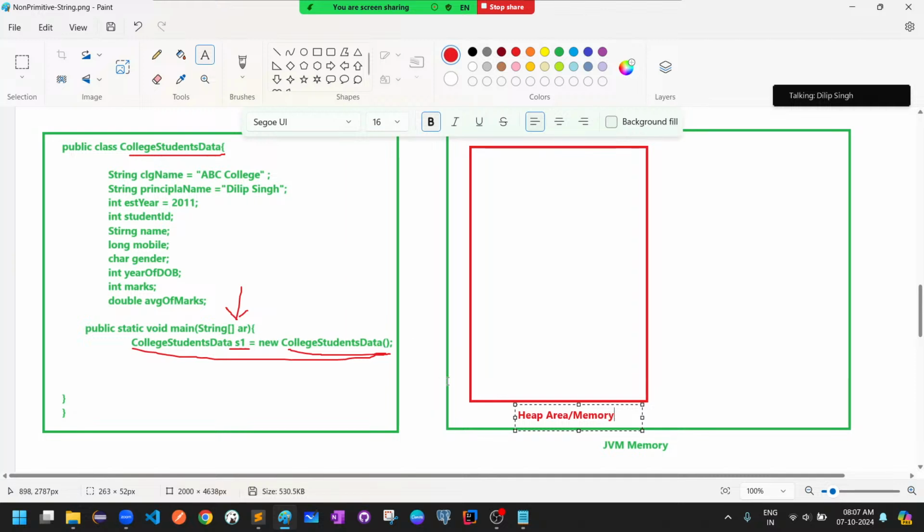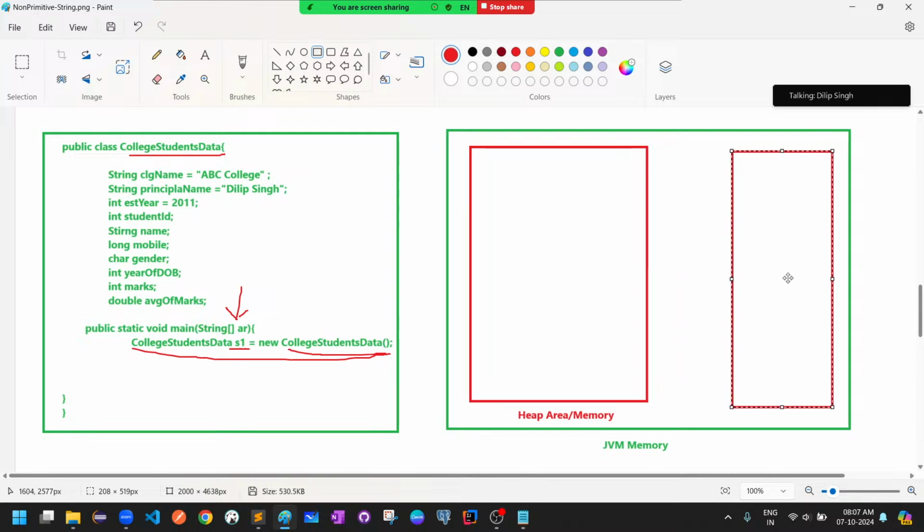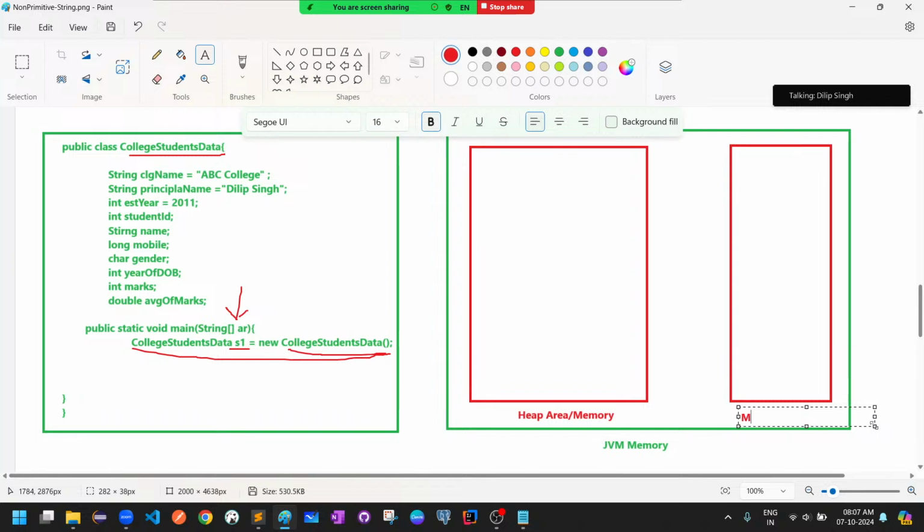The JVM memory is segregated into multiple memories, but majorly I'll discuss heap memory first. We will also have static memory, method area, stack area, like that. We have so many things, and everything we will introduce one by one.